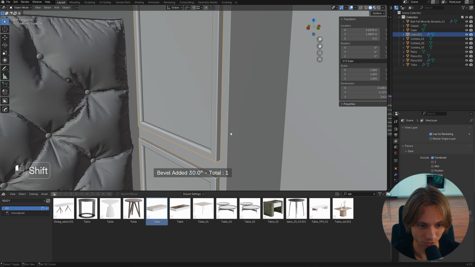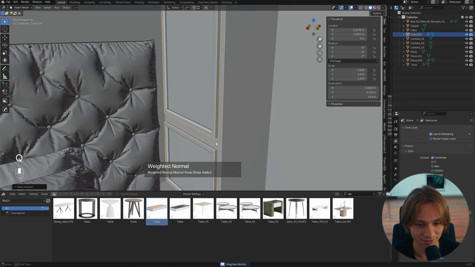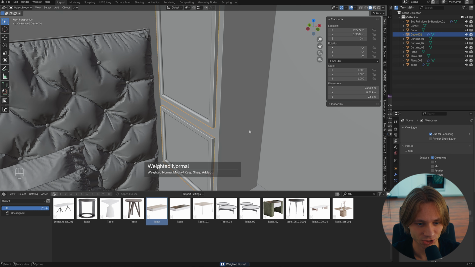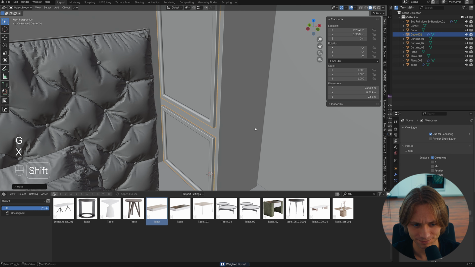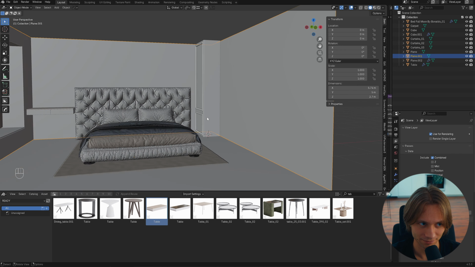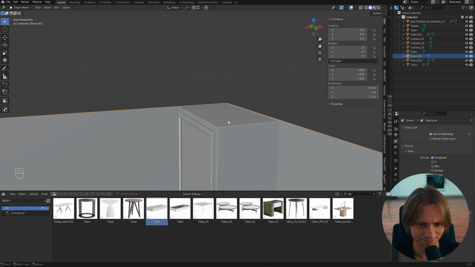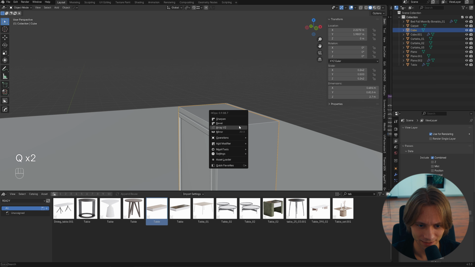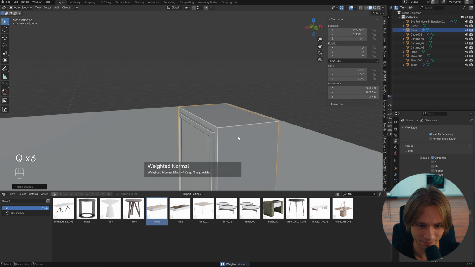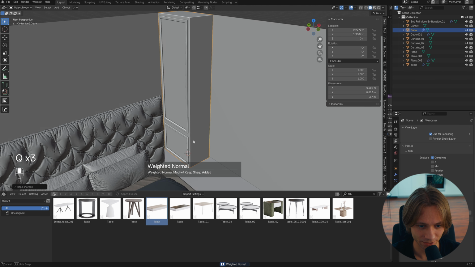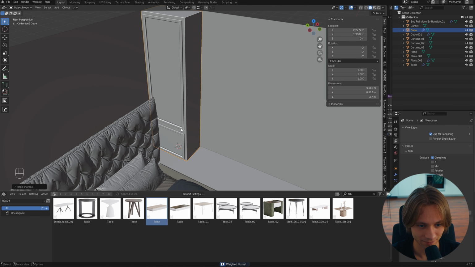And let's bevel them all. So we have extra detail. And now bevel the main cabinet.